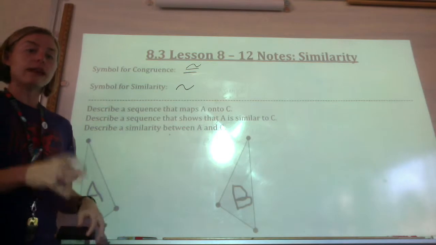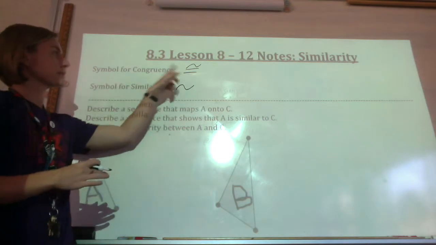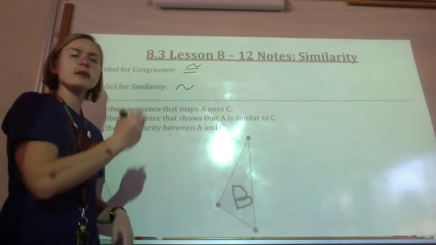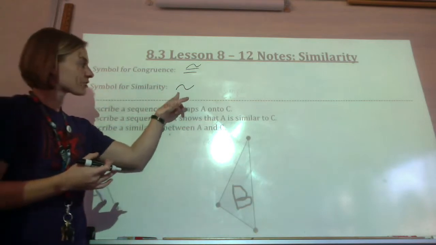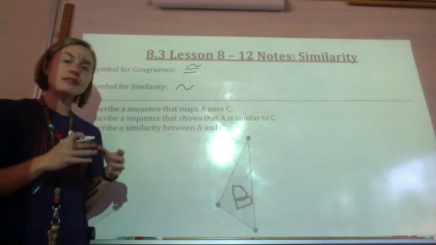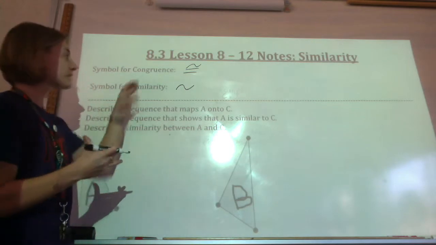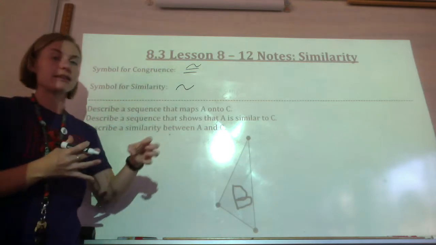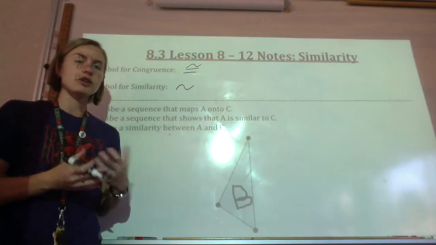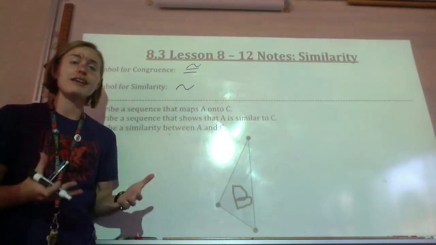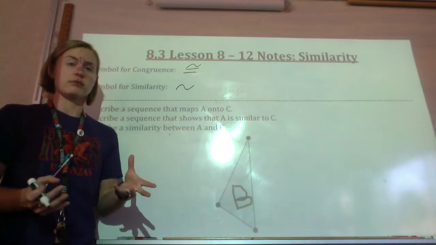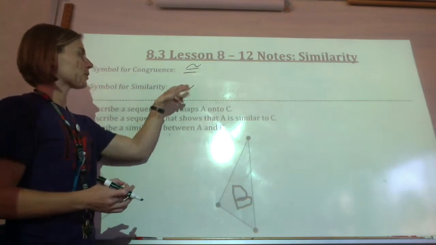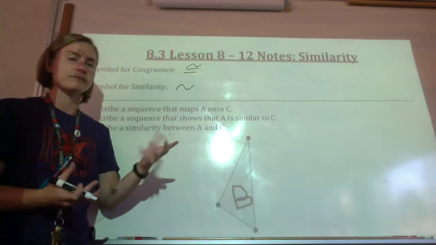So we saw last unit that the symbol for congruence is an equal sign with a little squiggly on top. Similarity is very similar, it's just that little squiggly, because they aren't exactly equal. So it's taking the congruent symbol and taking away the equal sign, because the shapes that are similar are not actually congruent, they're not equal, but they have very similar traits, mainly the angles. And that's why we have this symbol minus essentially the equal sign, okay?